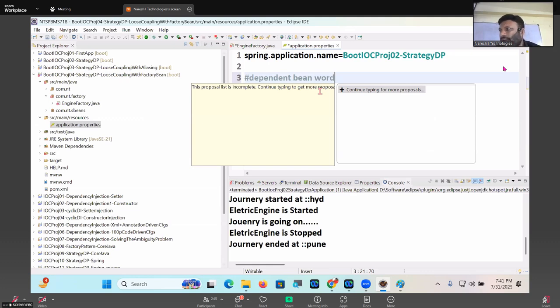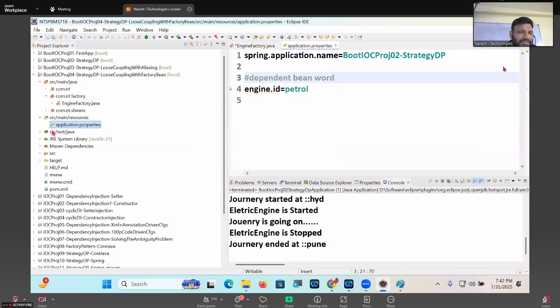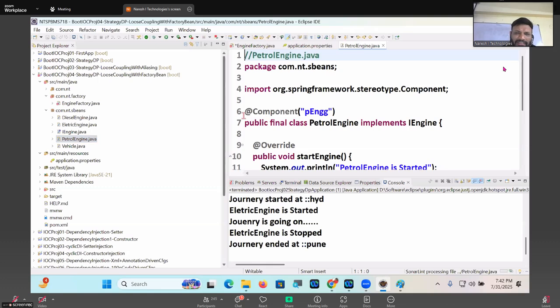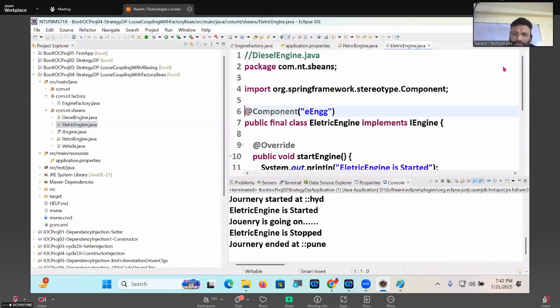Are you getting my point there? Because based on petrol engine object, diesel, this is nowhere related to bean ID, boss. Why? Because I am going to create objects for these engines manually, boss. So that's why I'm removing these classes as Spring beans at all. When they are not Spring beans, why should I worry about their bean IDs?